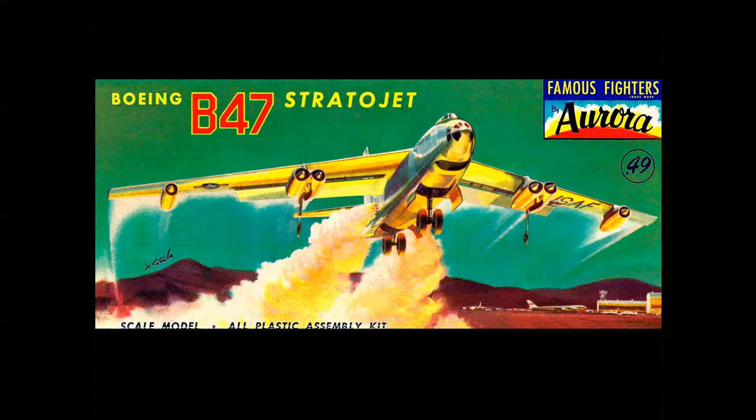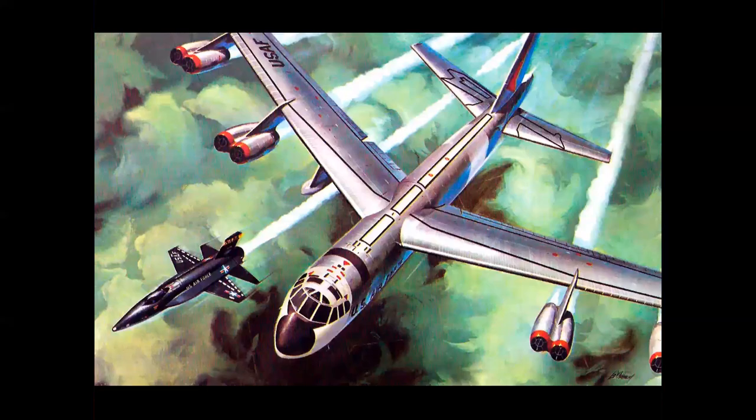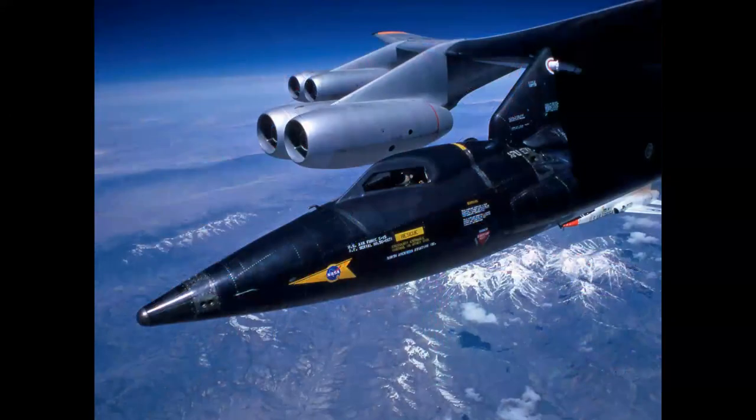Let's talk about the concept of foreign color — that means you use colors you wouldn't associate with the structure or the scene. In other words, a green sky with a yellow B-47. Let's take a look at what a real B-47 looks like doing a JATO takeoff — quite different than Joe Ketula's rendition. And here's a question: how many X-15 flights were launched over green cloud bases? I believe the answer is none. But Jack can make it believable.